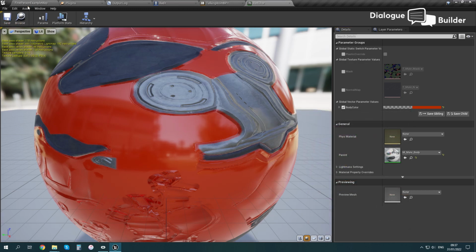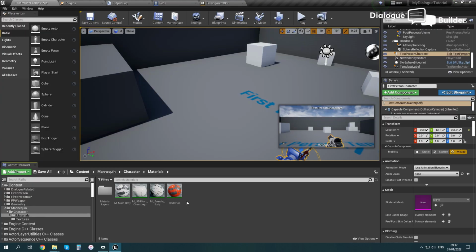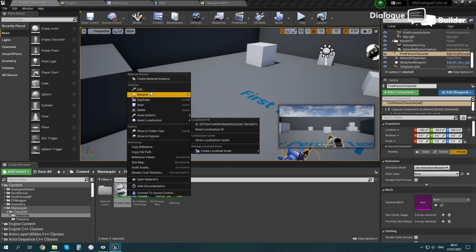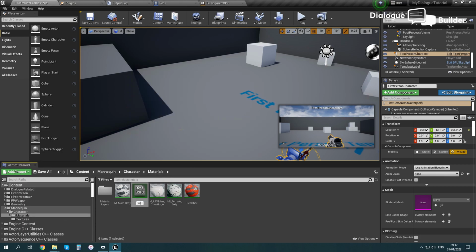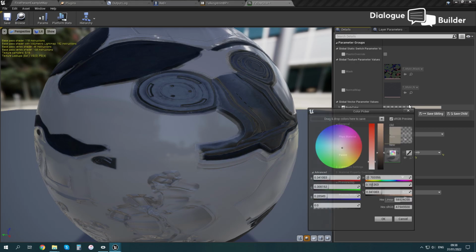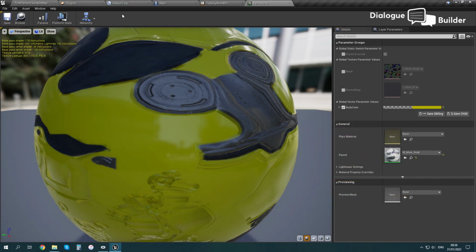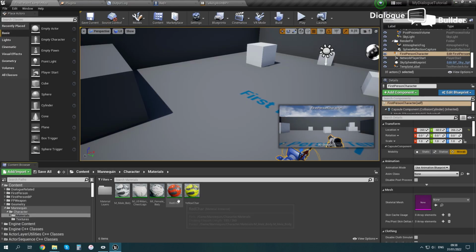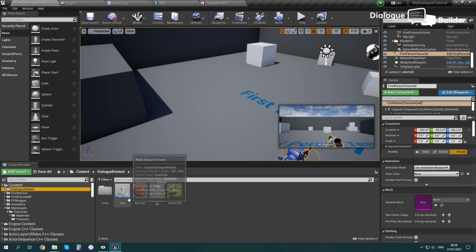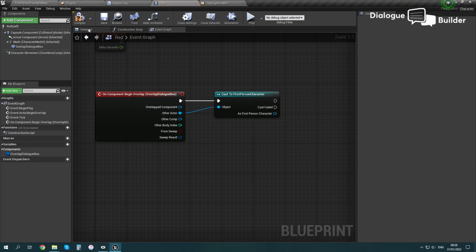And also we need to create the yellow for other character. Move them to our target folder, and set color to our red character.